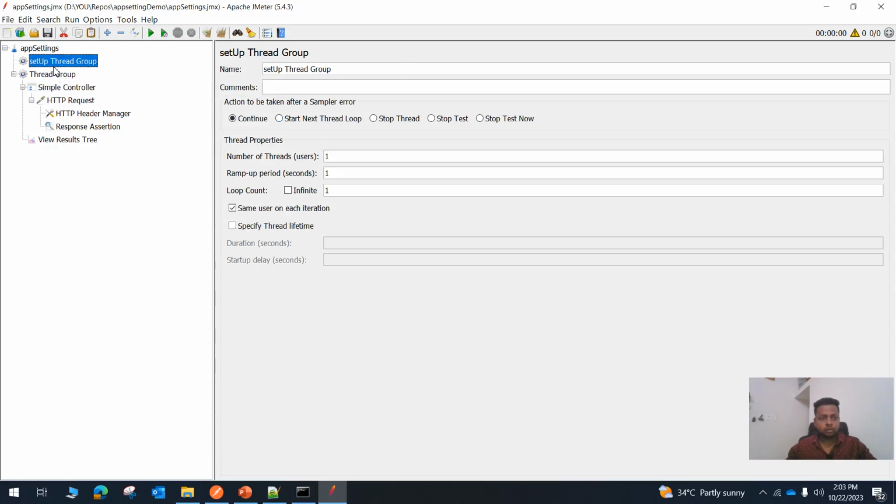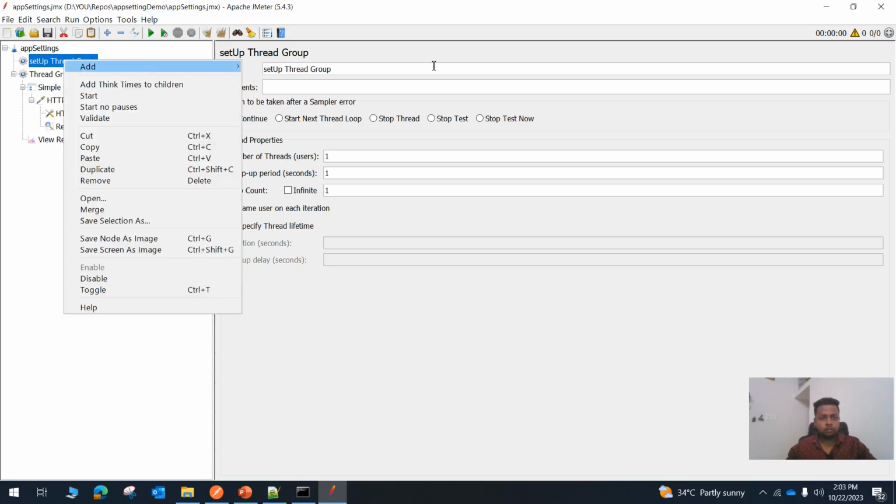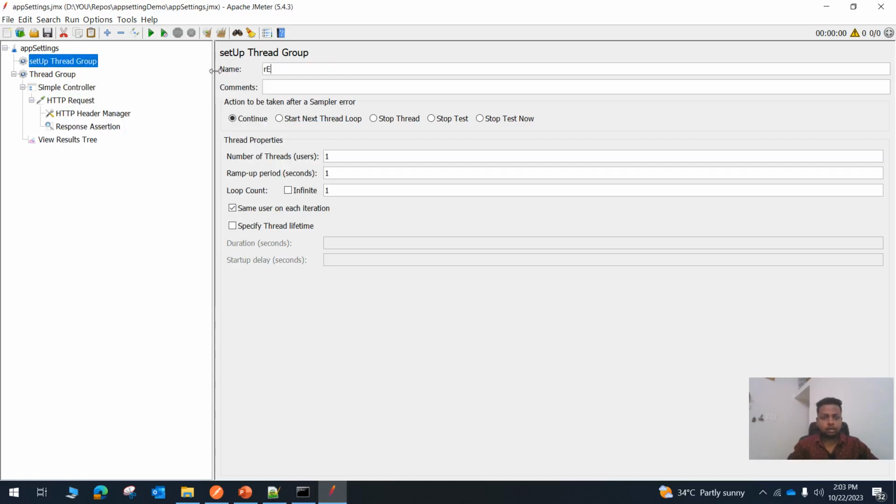The setup thread group is something which will be executed first before any thread group or any request is executed. Inside this I will name it as reading environment variables.